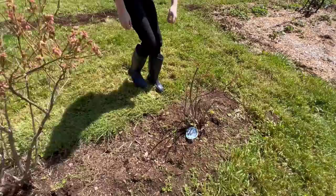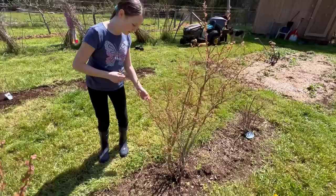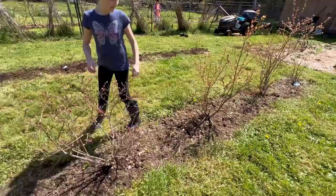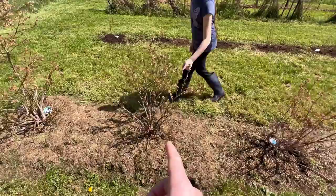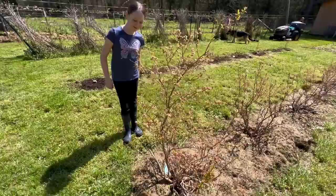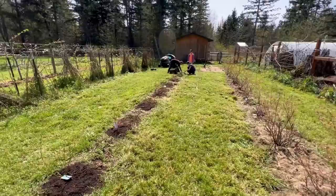Five years from now I won't have labels for all of these because a lot have blown off in the wind. That one is Reka — R-E-K-A — it's been a good variety but we didn't get enough water to it last year. I pruned it back heavily; we'll see if it bounces back. This one's the Toro, and this is the Chandler — we've got the tag on it. This is the Darrow, that's your Pink Popcorn — the blueberries are pink. And then Northland, that one gets really big every year, I have to prune it back a lot.